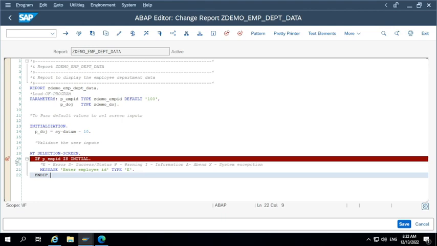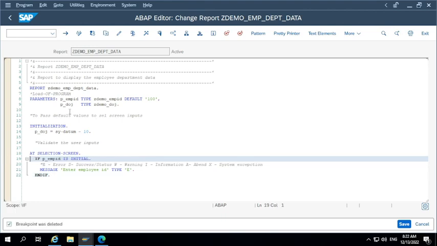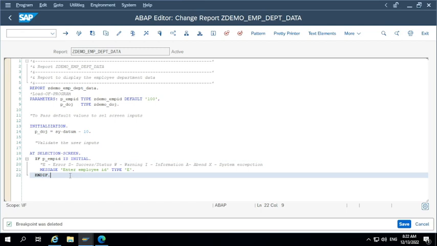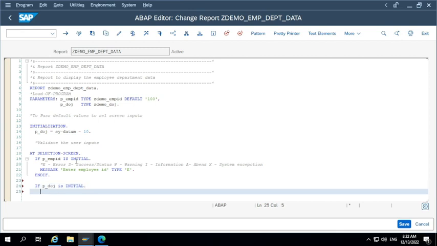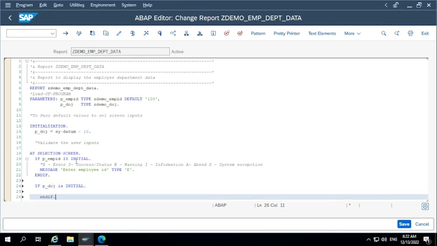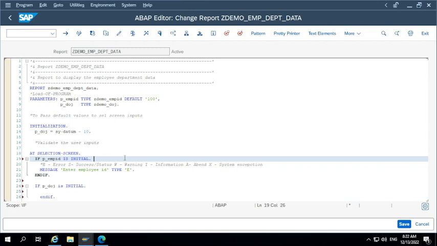Similarly, to validate the date of join, what you have to write? Another IF statement in the same at selection screen. If p_doj is initial, meaning it is blank, what we need to do?